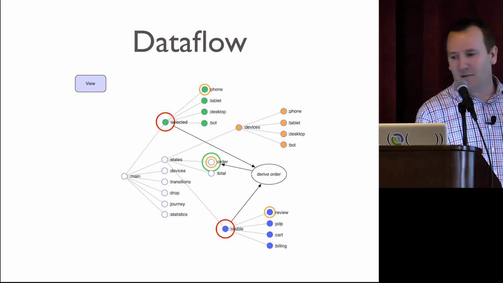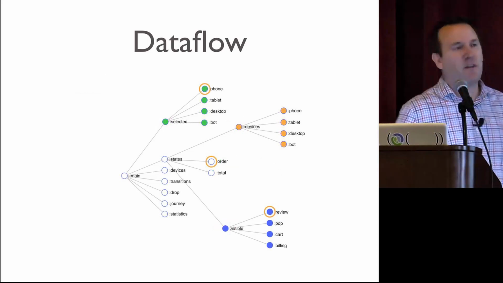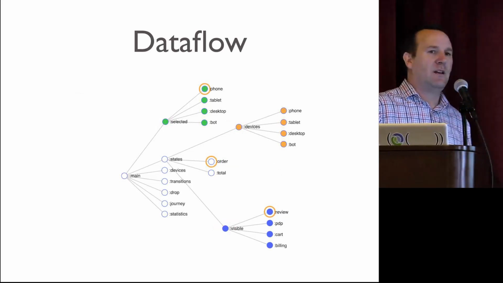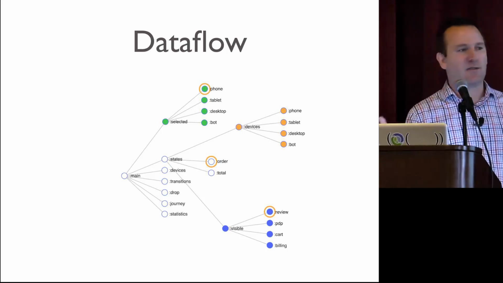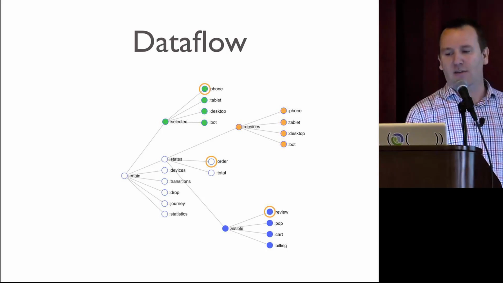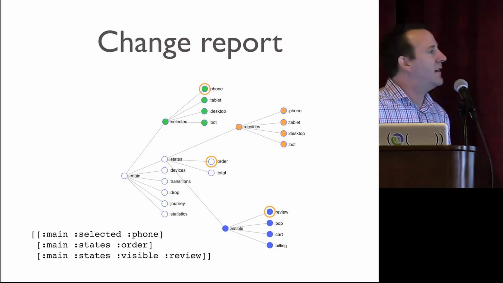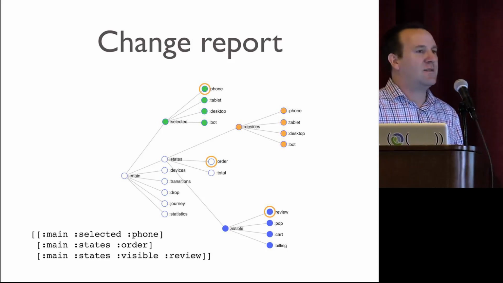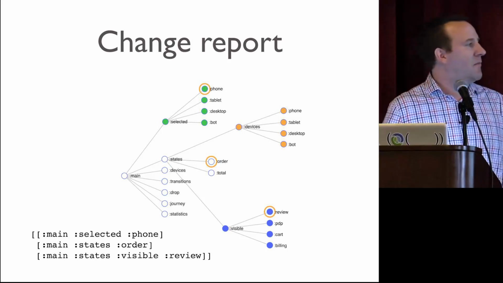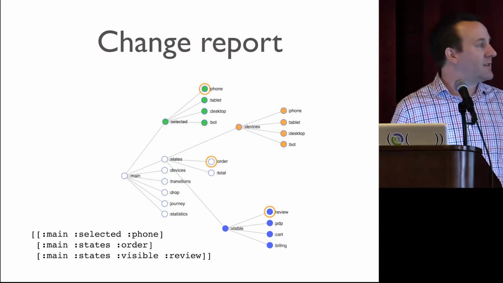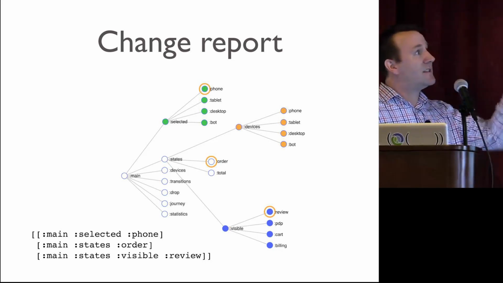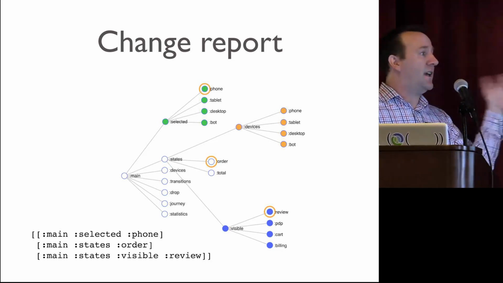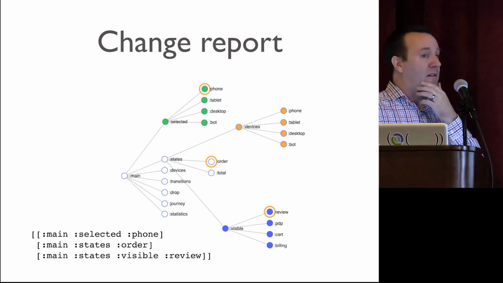And then finally, what we end up with is these are the things in the tree that we actually changed. And in between each of these steps, we generate a change report that tells us what actually changed. At the end of this process, we would have something that might look like this. These are the things that actually changed in the tree, and then we can use that to match patterns later on and find functions that may care about that. Or when we're finished with the complete state transition, we would get this report out, and we can do something with it.